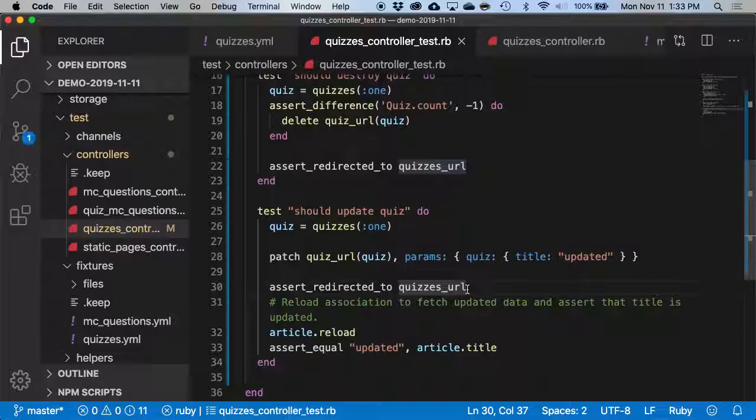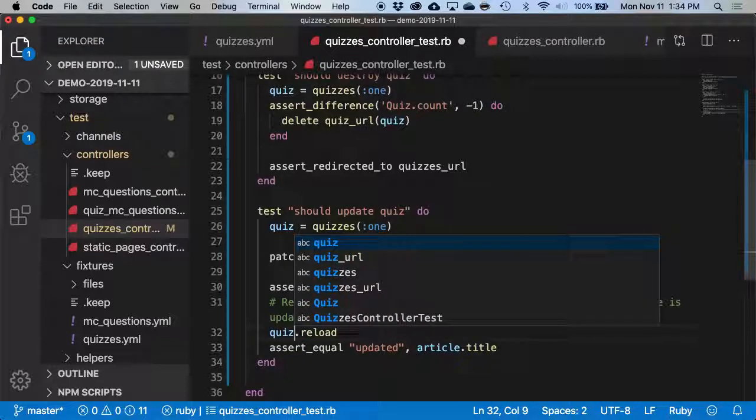I think what we wanted was to go to the index page. So I'm going to change that to the index page URL. But if I had left this, well, I could leave it like that, and what it'll do is this test will fail, right? And it'll tell me, oh, I'm not redirecting to the right place. Maybe the code's wrong. Maybe I was supposed to redirect to the quiz URL. So I'll leave that in for a minute, just for the fun of it.